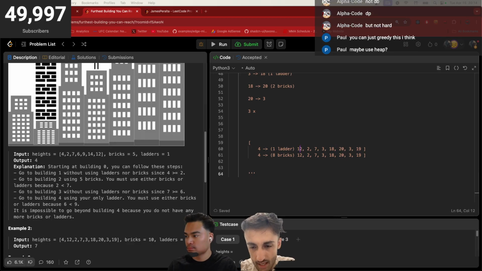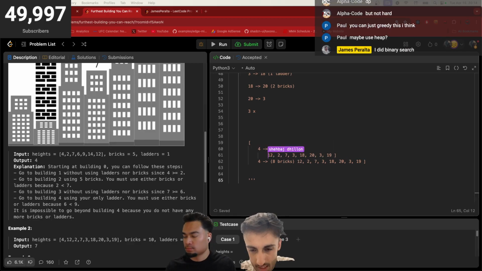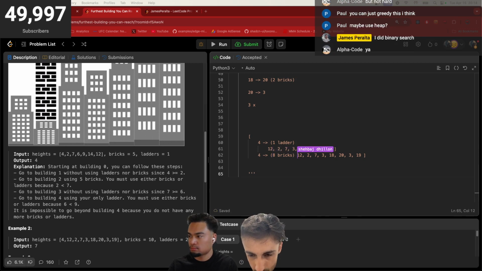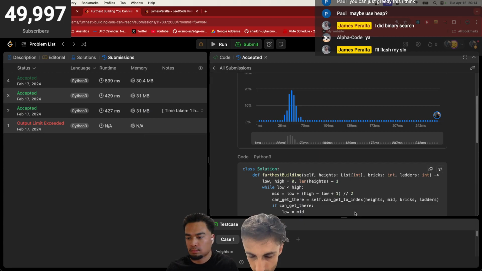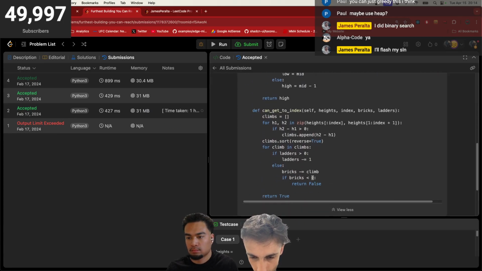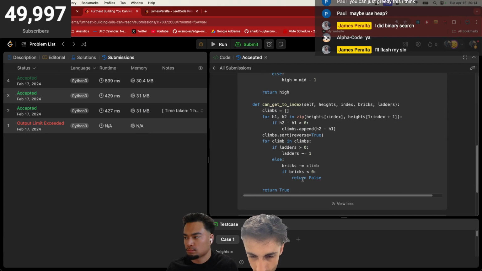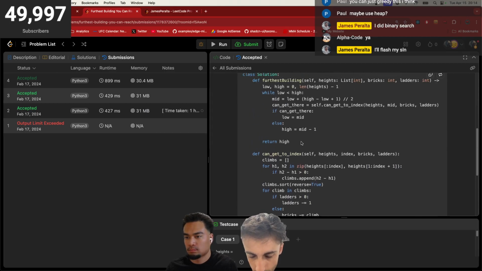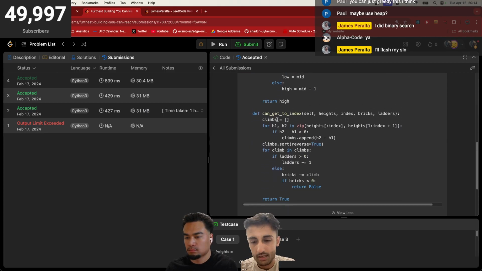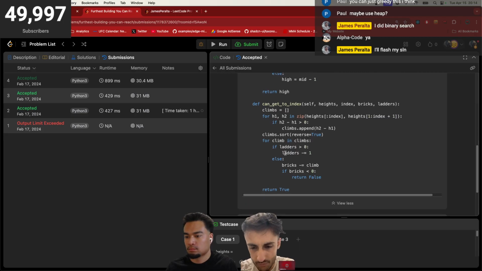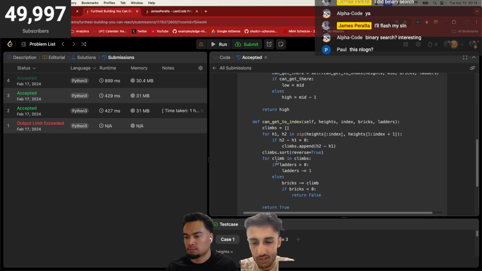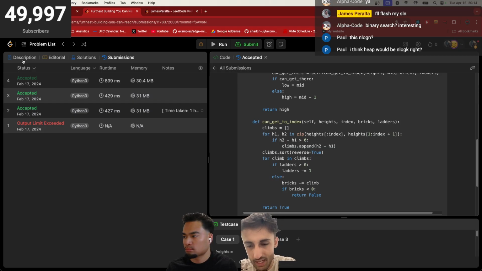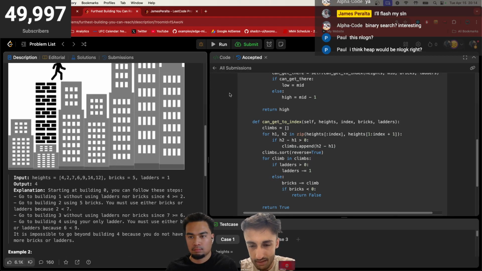And then similarly, once I'm here, let's say the path that I took, from here we can go to 2. From 2 we need to go to 7. Let's say to get to 7, I used another ladder.